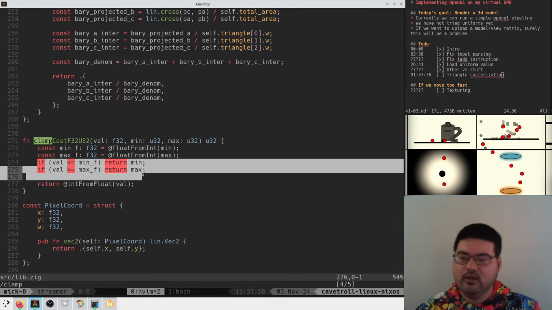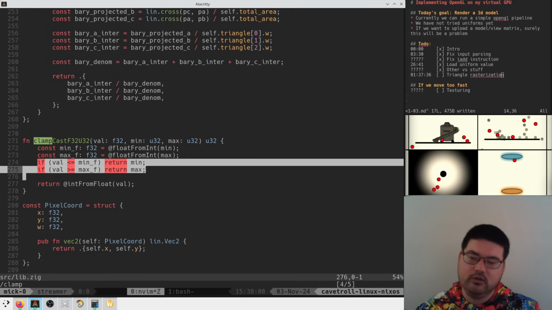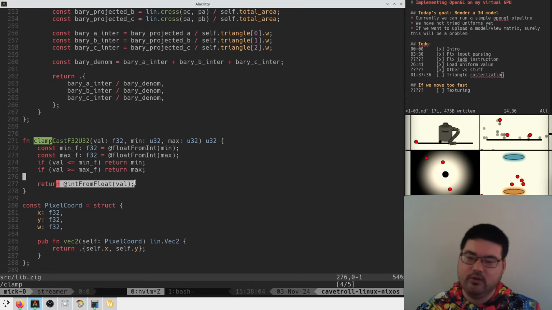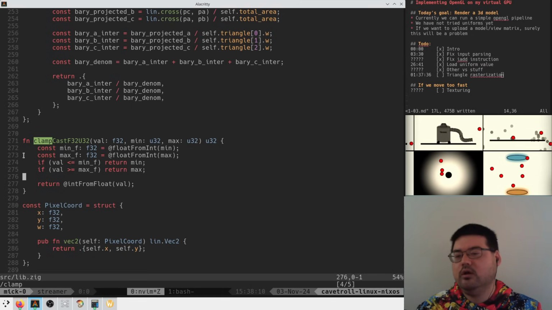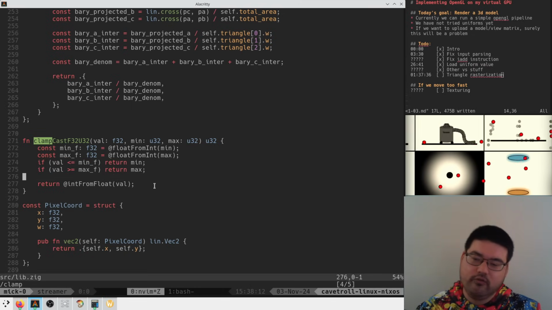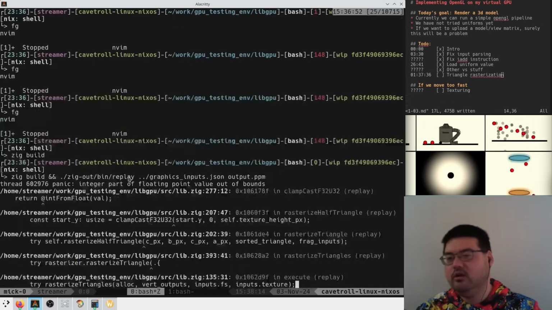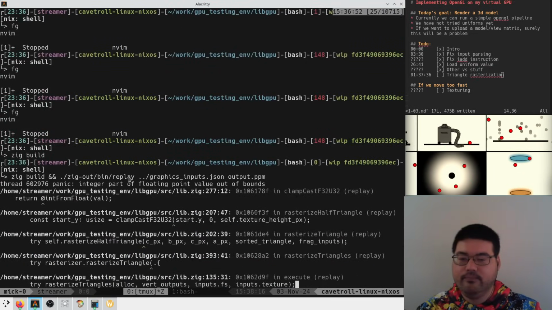So then if we say, use these things if you have to, then do an int from float on the other thing. How is it possible for this to be out of range?